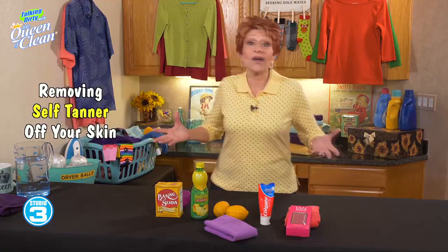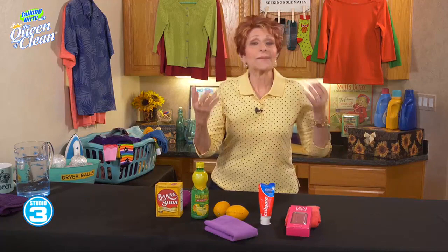Maybe you're going to a holiday party or doing a winter vacation, which might have you reaching for some self-tanner to get party ready and photo ready. Ending up with streaks is very common and can be tricky to fix. When I use self-tanner I end up with streaks and blobs everywhere, or I get to the end of the week and part of it's faded and part of it's still there.